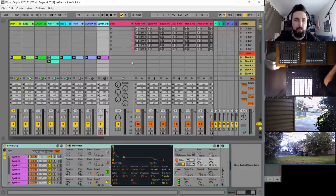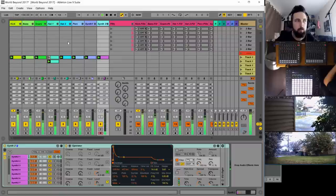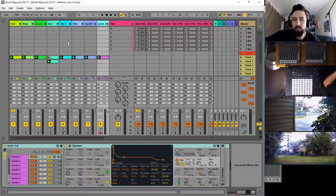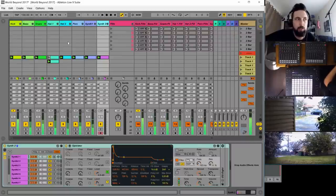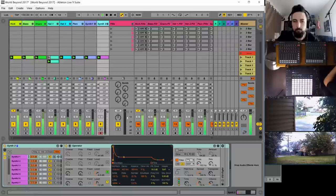So yeah, as I was saying, now that we have a kind of a full loop, I probably will tweak this a bit more. What I'm going to do is open up the Automator and play with it fully, like I haven't played with it before. I'm not going to say anything for the next 2 or 3 minutes while I play with it. I'll use the mouse so you can see what I'm affecting, but in the actual live set I'll be using the touchscreen on my computer. I will use the mouse for this one just so you can get an idea of how it works. So I'm going to turn this up and not say anything for a bit.